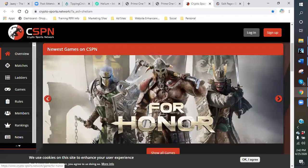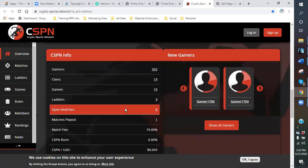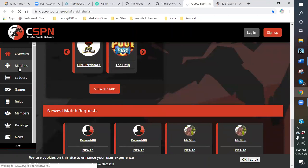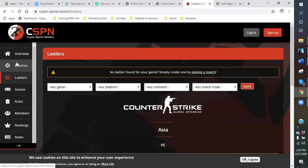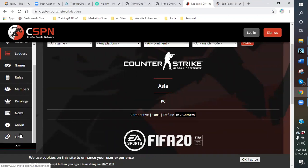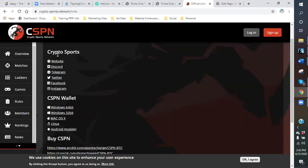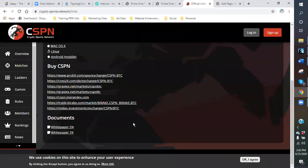There's actually some great games in here, information, images that you can use. If you want to put specific games in here, you can do that. But if you want to learn about the different things, you can come in here and click around, click on the overview. That's what I did. I clicked on the news, I clicked on about. You can click on the links and it shows you the different programs that it links to that you can use. Put those in your page, but I would never put somebody else's link in there if I'm not going to get any kind of money for it.